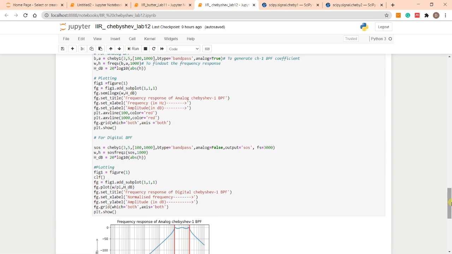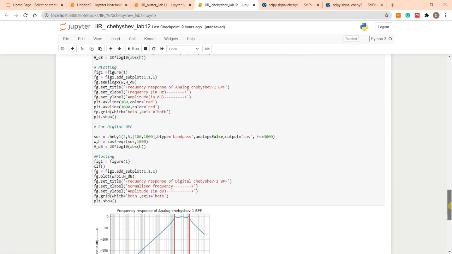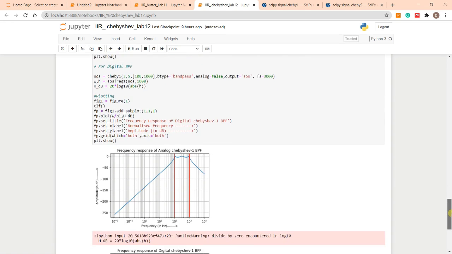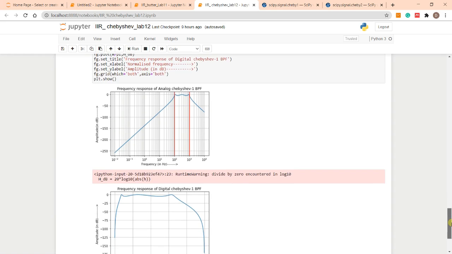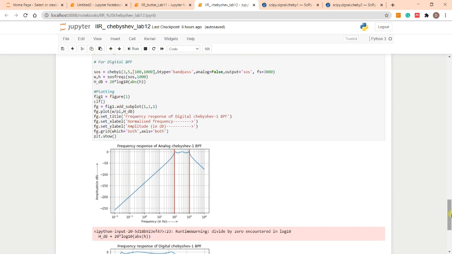Now let's go for the graph that is shown here. It's starting from 10 to the power minus 2, right? Means if you see the Bode plot, it is starting from 10 to the power minus 2, means 0.01, right?